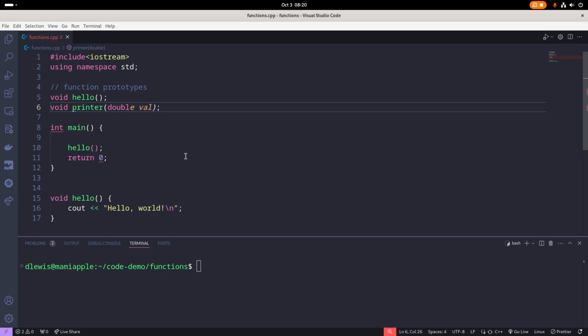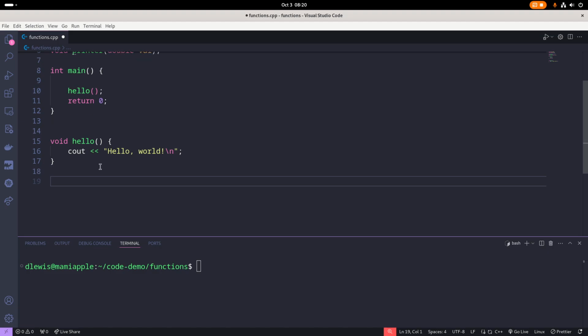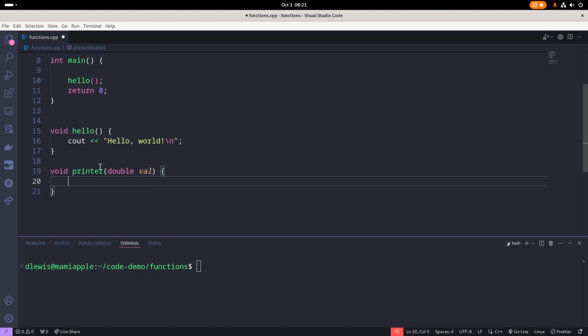So I'm going to come down here underneath hello, and I will implement printer. I'll type the same thing that I have for the prototype, except I'm going to have curly braces. And inside the curly braces, I'm going to write the body. So I'm going to say cout val, which is the name of the variable.